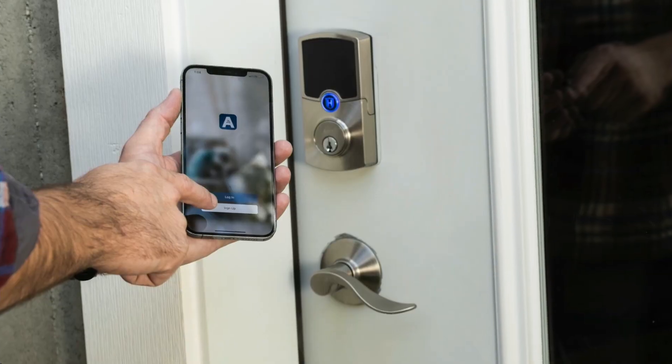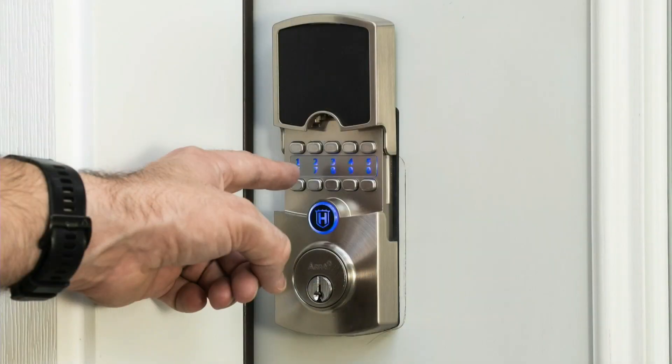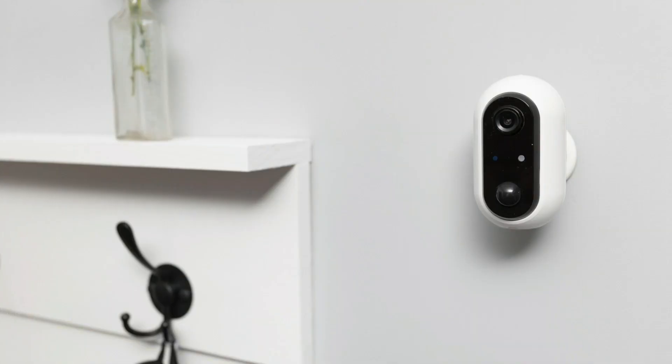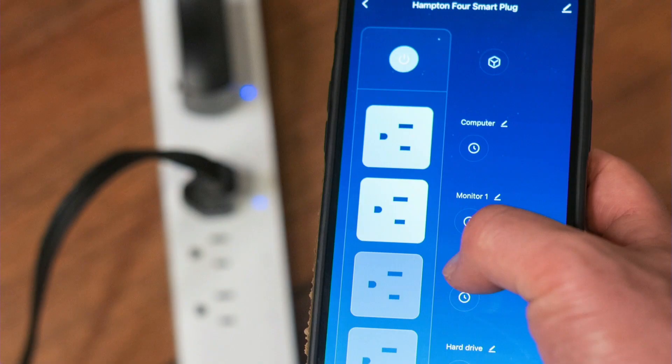Anchored in security, Array by Hampton is a trusted industry leader for more than 30 years, offering a comprehensive suite of stylish, connected, smart home products to make life easier and safer. They have everything from smart locks, indoor and outdoor security cameras, video doorbells, lighting, smart sensors, and power solutions. All of these include state-of-the-art technology controlled by one app that's simple for even tech novices to set up and implement with ease.